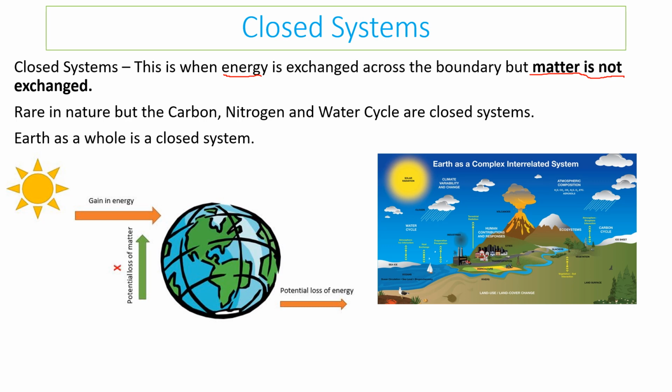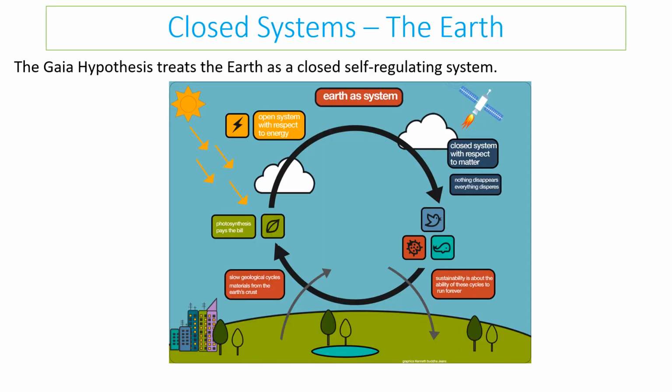Now, the key thing with the Earth is that matter isn't entering or leaving. Obviously, we do take the assumption there that nothing's doing that. We have invented spaceships and rockets that can leave the atmosphere, and occasionally asteroids and comets do enter. But on a consistent basis, they don't. So we say it is a closed system. And a closed system helps explain the Gaia hypothesis, the fact that it has to be a closed system for this to work. Otherwise, these factors wouldn't be able to be balanced if we couldn't have some heat entering the Earth and some heat leaving the planet.